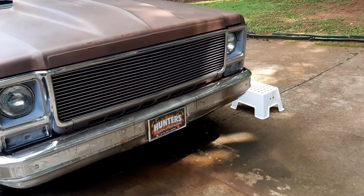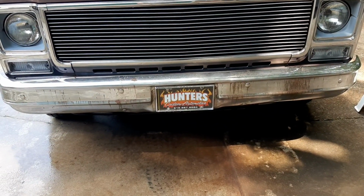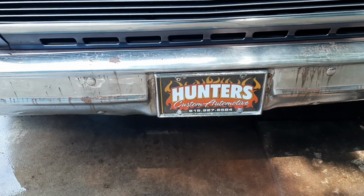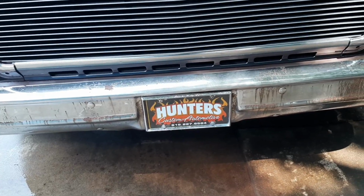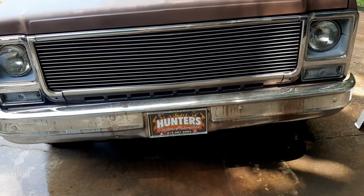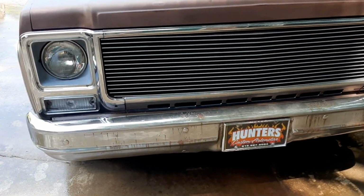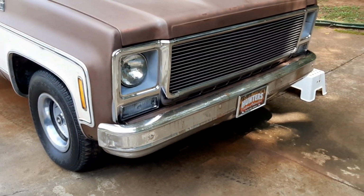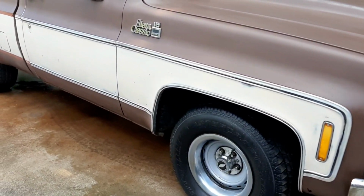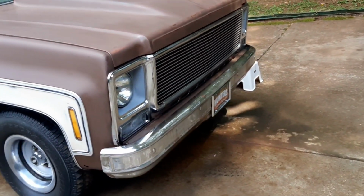I meant to tell you guys, my wife, Mrs. PIB, put a tag on here that says Hunters. I don't know if you've ever bought anything from them. They used to come to the rod run in Pigeon Forge quite often, and they still might. I think they're out of Nashville, Tennessee. I used to buy a bunch of parts from them when I had my '67 Camaro years and years ago. It's a good bunch of people, and I really like those guys. I don't know if the ones I bought parts from are still working there. But they gave me a couple of tags to put on my vehicles, and I have.